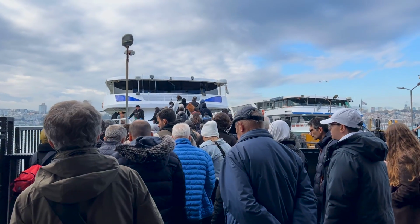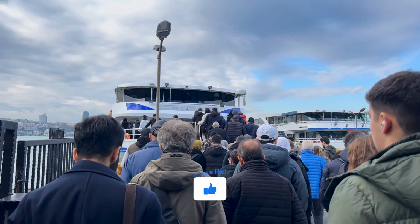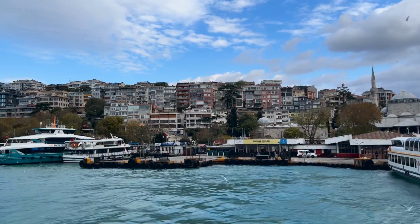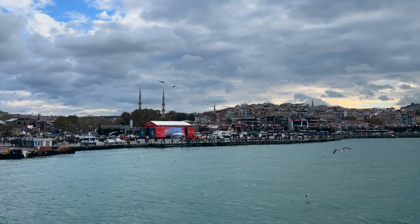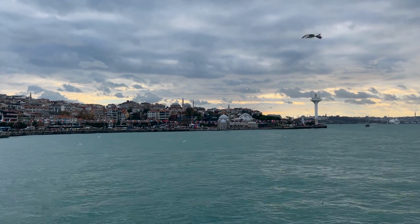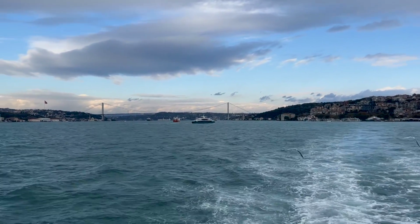One more very cool thing about Istanbul is that your public transportation cards also work on the transcontinental ferries. You've got metros, buses, a transcontinental train, and these ferries, which go to a number of ports, so I hope that I'm on the right one here. Here we have a view of the Asian side. This is looking east as we are headed west.